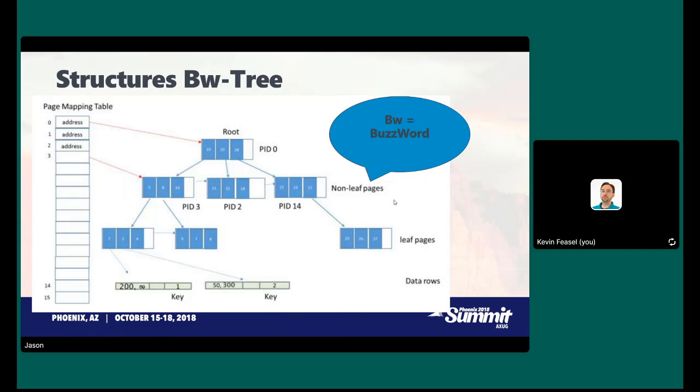BWW is coming next. That way we can have Buffalo Wild Wings. Yeah, it was just kind of an internal joke at Microsoft, and so BW stuck, and you're going to have a hard time actually finding buzzword in the official documentation until you talk to the right people. Like Kale and Delaney.